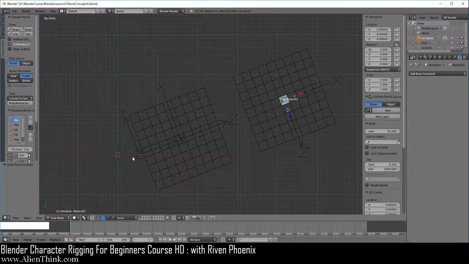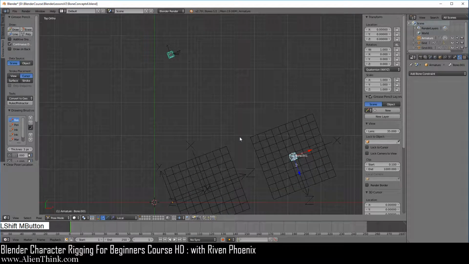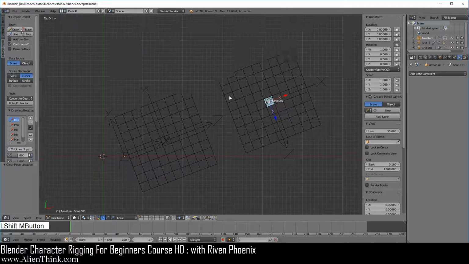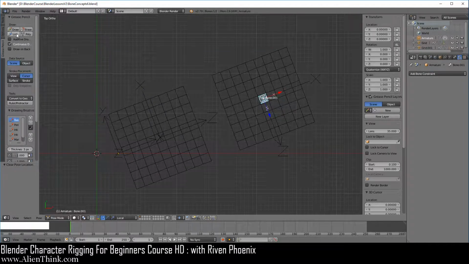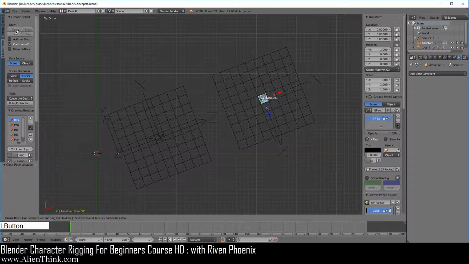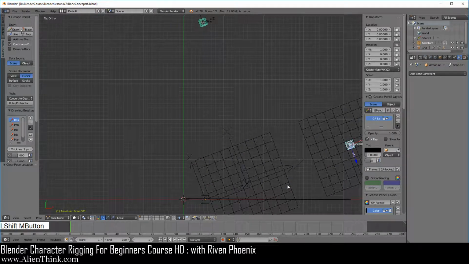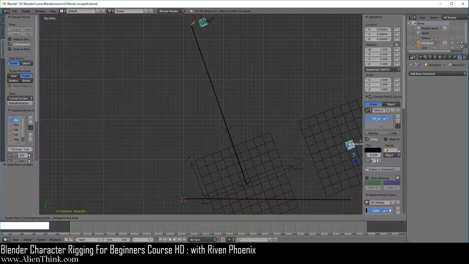So if we're evaluating this in world space, and we're evaluating this in a local space, what's happening here is that if we take the grease pencil over here, Blender is saying, okay, where exactly are you along the x-axis? You're about here, right? Press the escape key. Now let's take a look at where this bone is according to its x-axis. Click over here and measure the x, right? That's where it is. That's the first thing.